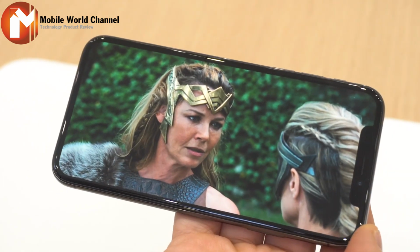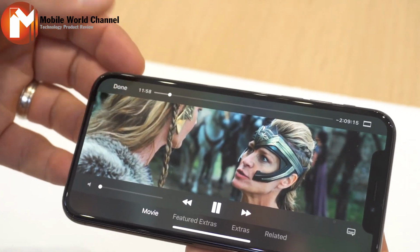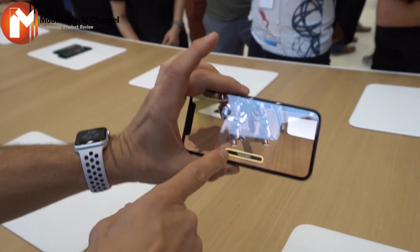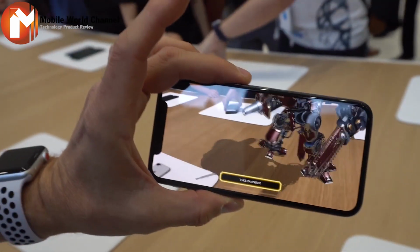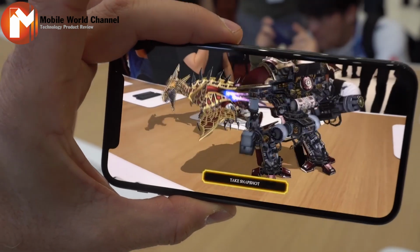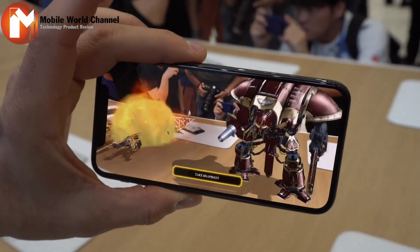iPhone X hands-on, high price, new screen, no home button. The brand new iPhone X, that's pronounced 10, by the way, not X, is a phone of firsts for Apple. The 5.8-inch OLED screen isn't just larger, it also uses a different technology that Apple says will make colors absolutely pop. It's also the first iPhone to completely do away with the iconic home button, you know, the one Apple popularized on its very first iPhone.